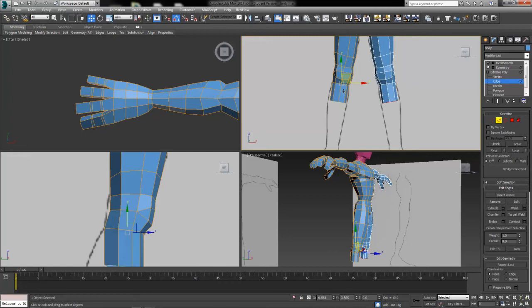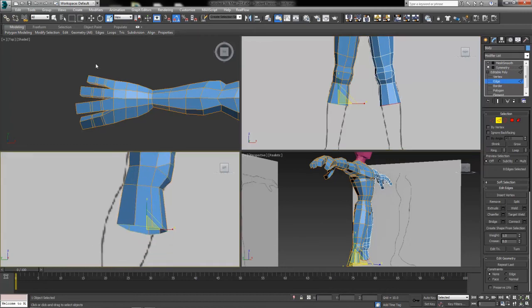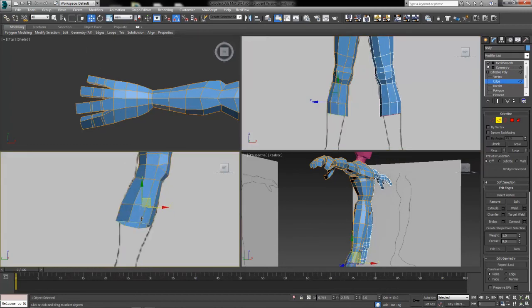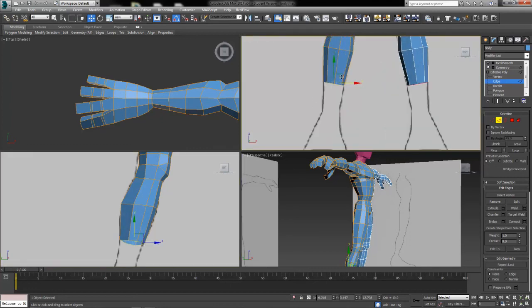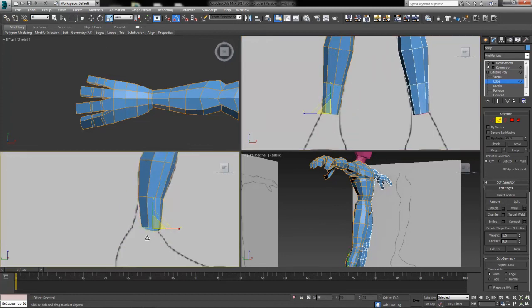Alright, maybe 1, and I'll scale up, pull back, 2. This one will be scaling down. And 3 to reach the ankle.